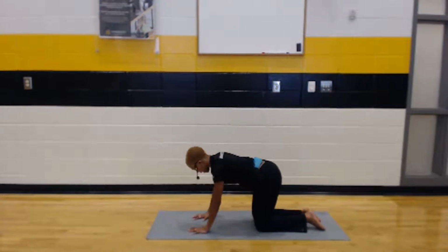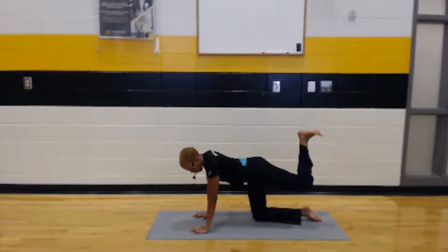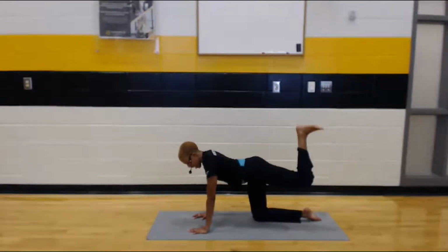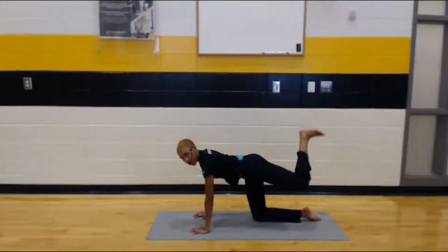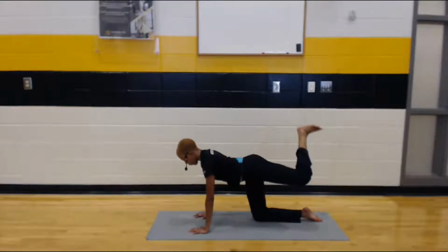Pick your favorite leg to start with. We're gonna take that heel, think of touching the ceiling. So our knee is pointed down to the ground, heel is touching the ceiling. We're just raising the roof here, literally. Heel's trying to touch that ceiling. The energy here we're working is our hamstrings, the backs of our thighs. So our knee is right underneath our hips, just lifting. Lift up in our chest. Good, pulling our belly button to spine. Think of keeping our backs nice and straight. Lifting in our head, shoulders are down.